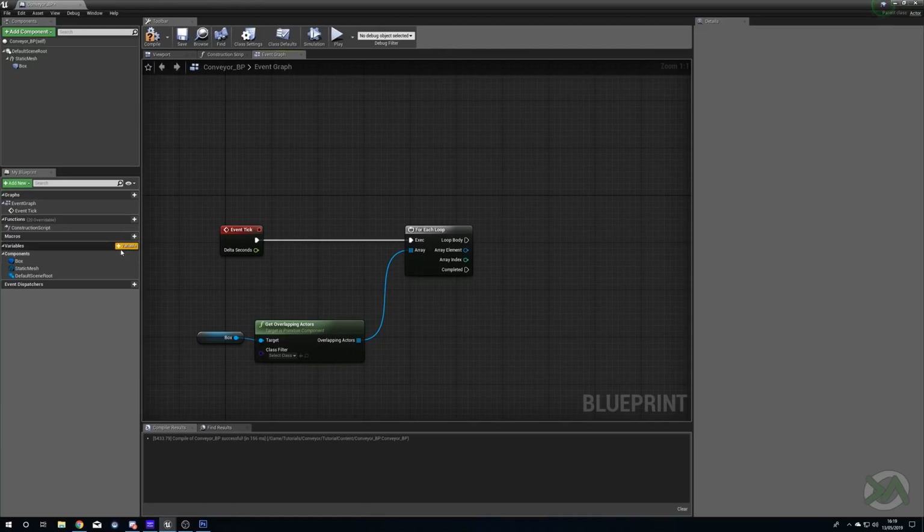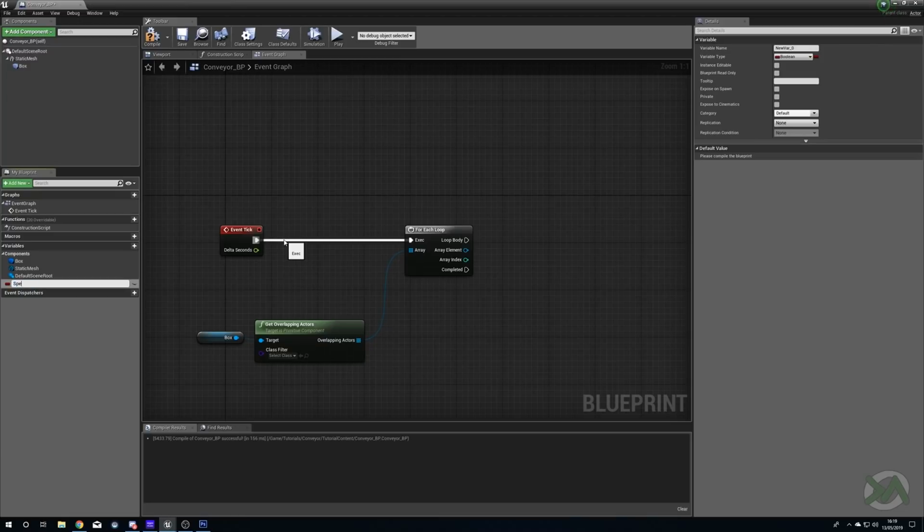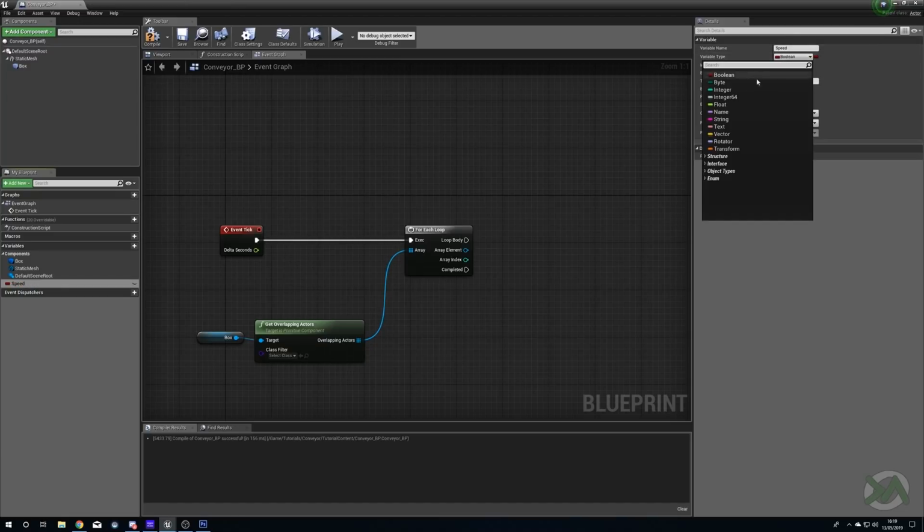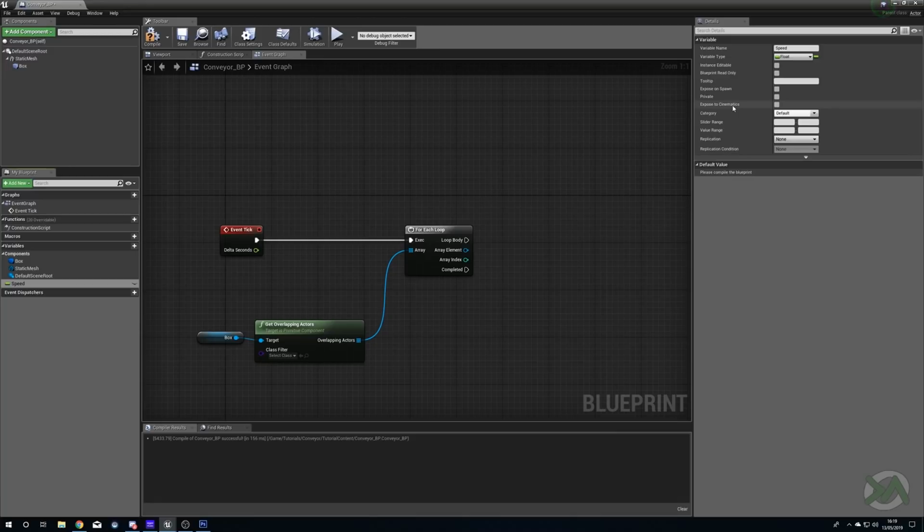The first thing that we're going to need is a variable, so we'll add a variable, and we're going to call this speed, and we're going to set this to a float, which is a numeric value with a decimal point. We will compile this and give it a default value of maybe 250, like so. And we're just going to take this little eyeball icon here to expose our variable so that we can change this in the editor and make them all different, like you saw in the example at the start. There we are. So now we'll press compile again. Now we have speed, and that's saved into there.